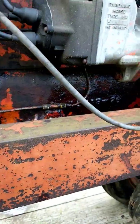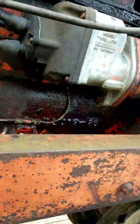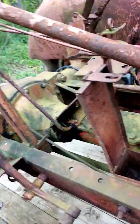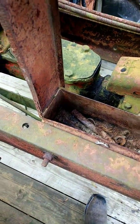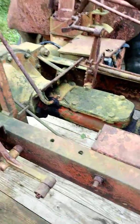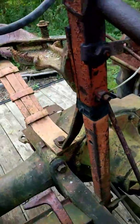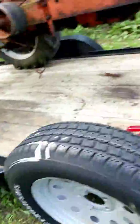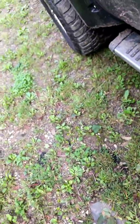I'm not real concerned about the overall cost that's going to be wrapped up into this tractor, to be honest with you. The reason for this build is solely personal, as I said before, we had one on the farm, and I just want to have one of my own. I was looking earlier, the toolbox on this tractor still has some goodies in it, most of which are going to find their way into the scrap pile, but the toolbox does appear to be in pretty decent shape. The wiring is toast, it is junk, so it'll get all new wiring and new switches. I already bought a new oil pressure gauge. You can see by looking at this one that it's in pretty bad shape. So let's move on.